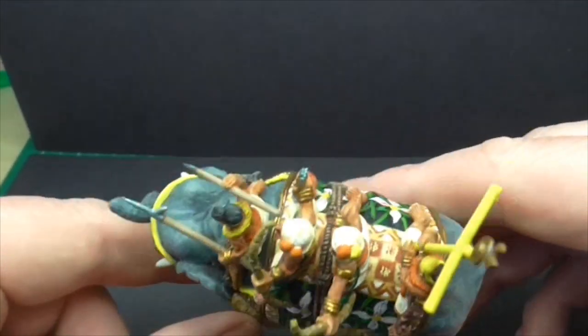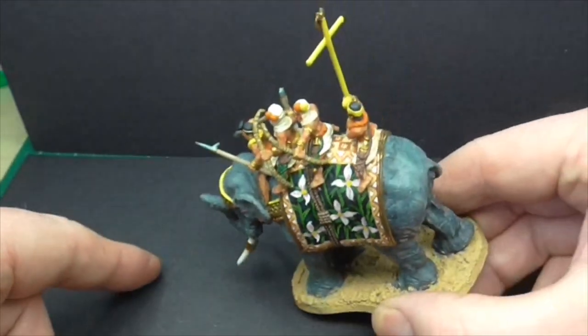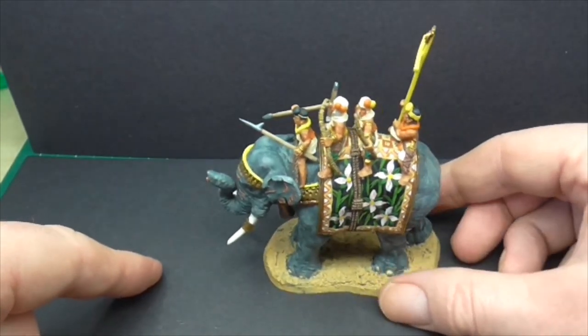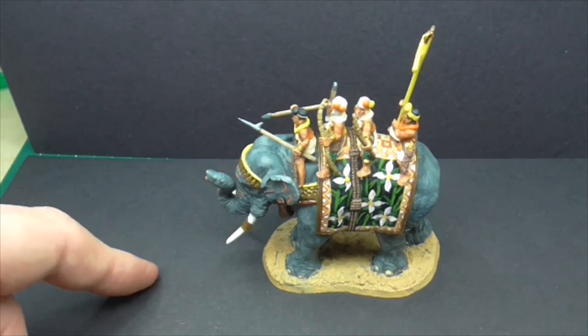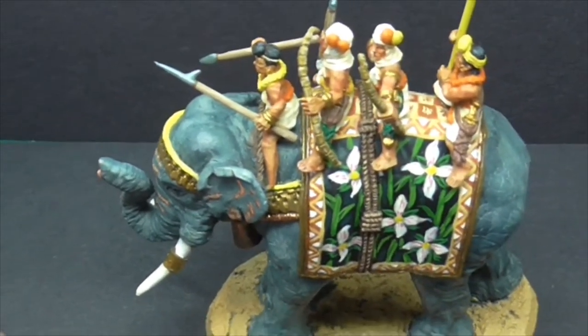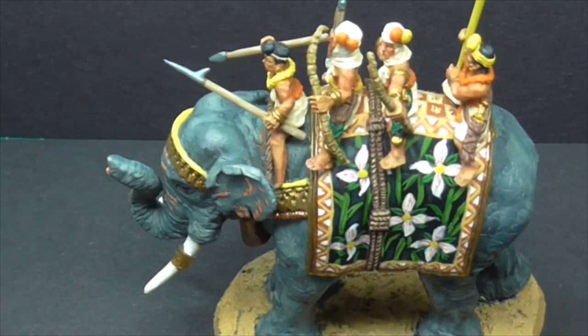But I'm just on the one side of the saddle blanket at the moment, so that's not too far from completion. So thank you very much for stopping by and taking a look at this short video, and it is short for a change. I will put a couple of photographs on at the end, although you're not really seeing a great deal different than you're seeing here, but I will tack them on to the end.